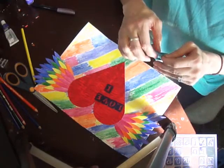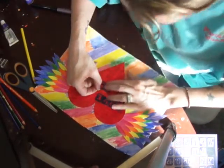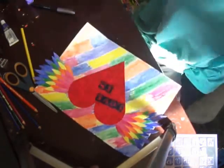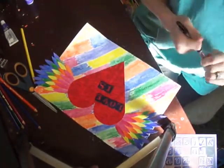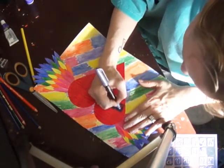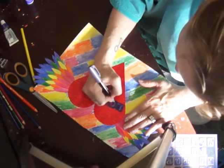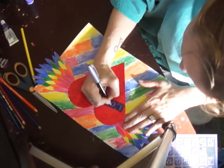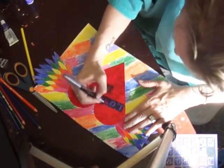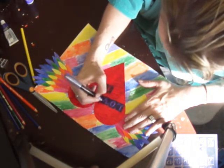Put that one in there upside down. Okay. Again, I'm sorry if my head gets in the way, but I'm just putting these down. And then I'm going to use my metallic marker here. And these stencils have almost like a vinyl feel to them.